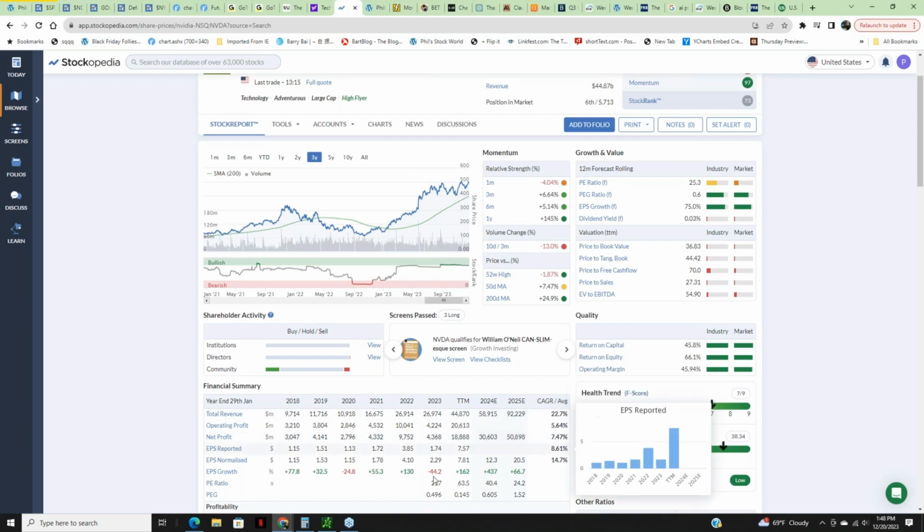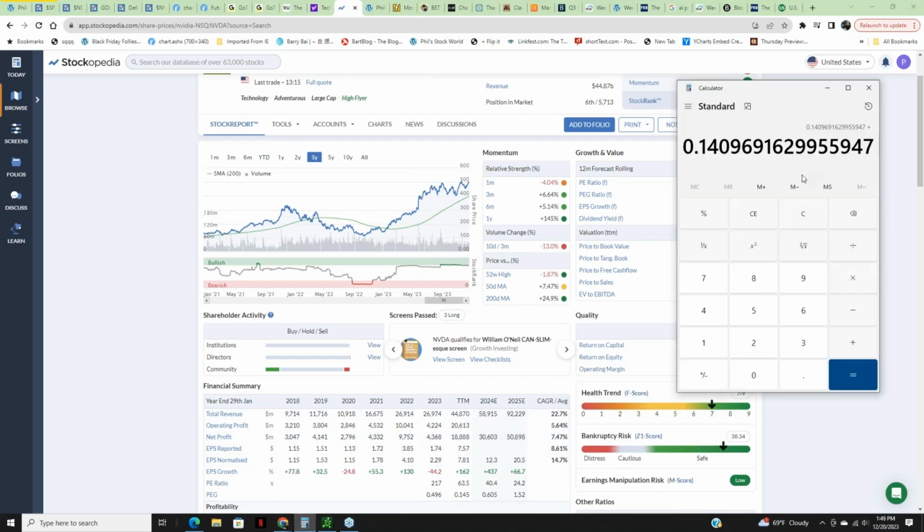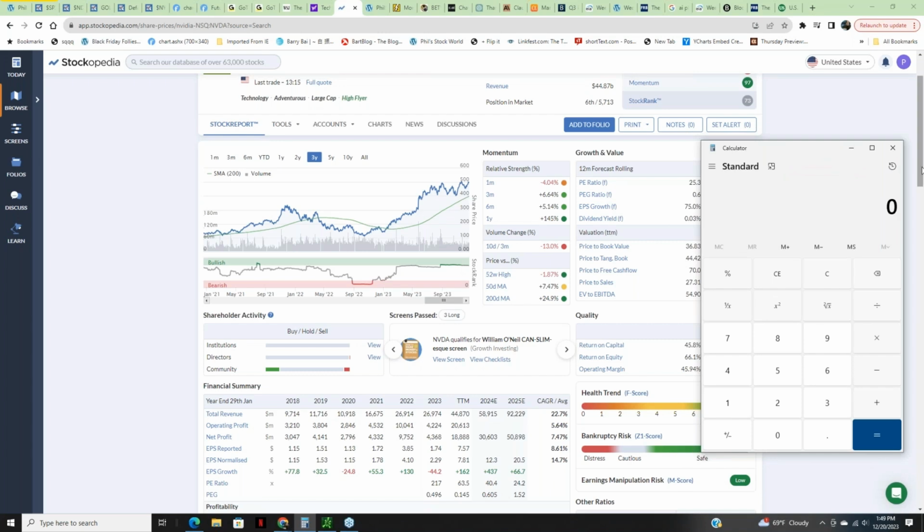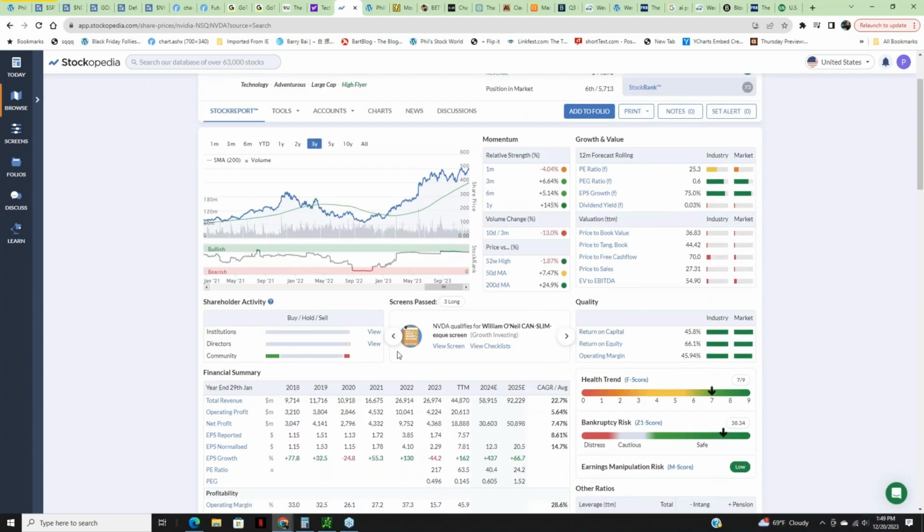Even if you assume they make $30 billion this year, that's what we say it was, $1.2 trillion valuation. So that's 40x. I know it's 40x. I don't do math. So that's 40 times valuation here. Then they're projecting $50 billion in earnings in 2025. But what's that based on? That's based on the fact that currently they're getting these insane amounts of money for their chips because there's a tremendous shortage of AI chips and people are paying through the nose. Companies have to pay through the nose to stay competitive. But is that sustainable?